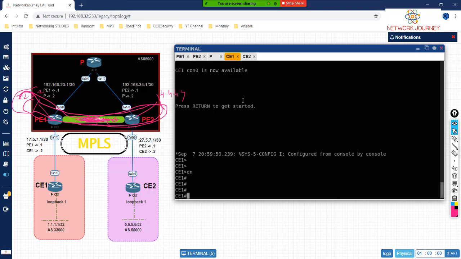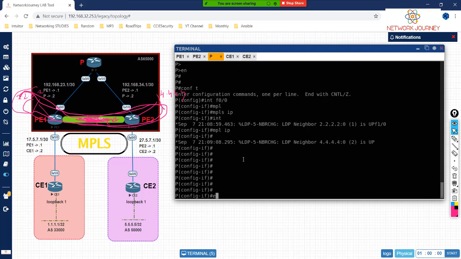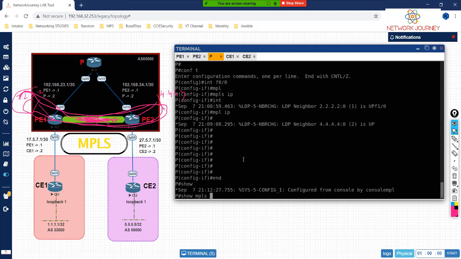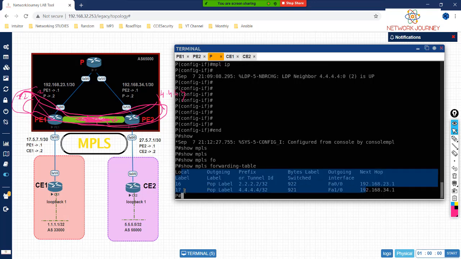Now, how do I check if I have successfully configured and if I can reach from one customer end to another customer, and what is happening in the back end? So we have to verify. If I do show mpls forwarding-table, you see there are some labels. These are labels 16 and 17, which get created automatically.